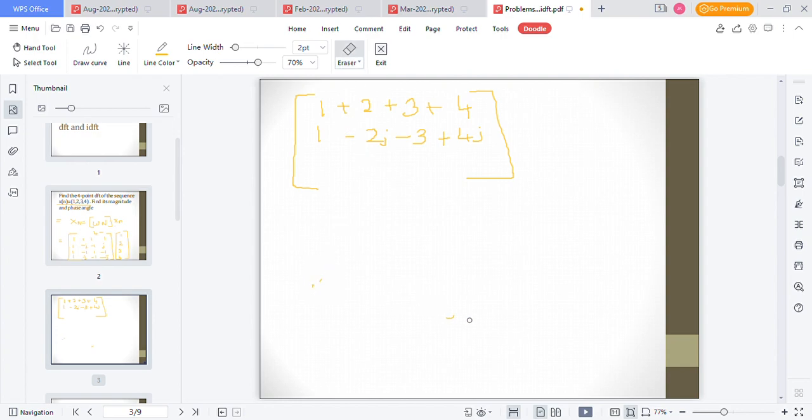Yes. And now here the third one is, that is what I get as the start. So it is 1 minus 2 plus 3 minus 4, and here it is 1 plus 2j minus 3 minus 4. Yes. So now here into this. So it is correct. And now this is what you get, and now the resultant you get as.